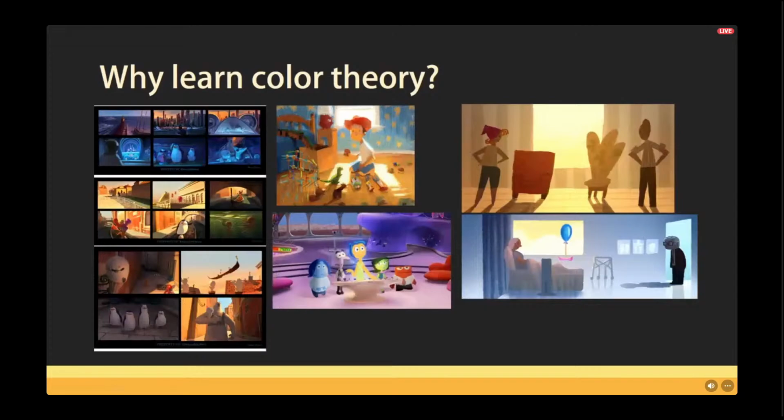Not only in drawings, you can also use color theory in your character design or graphic design, as well as your book covers or your site layout or anything else actually. You can basically use color theory for everything. So now moving on to the basics of it.